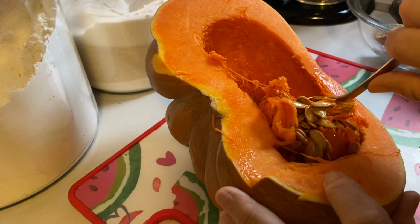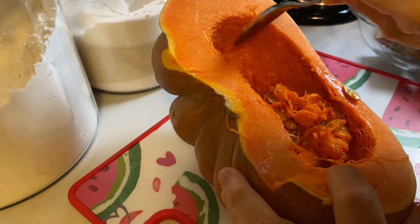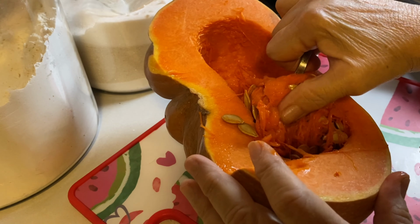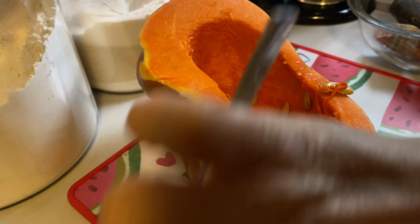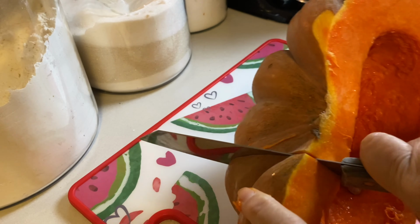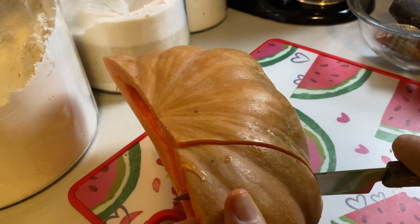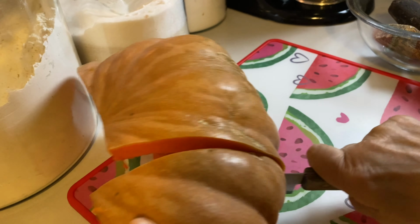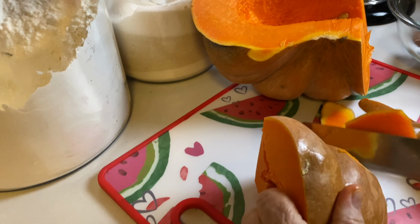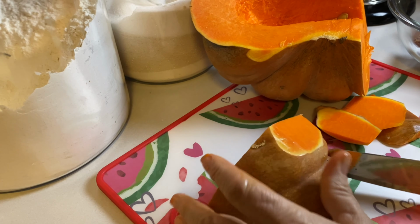The seeds here I will be saving because my mother-in-law used to use the seeds, dry them in the oven or outside for mole. Cut it and take off the skin. The skin is pretty hard, so we need to be careful here. Yeah, the skin is very tough.